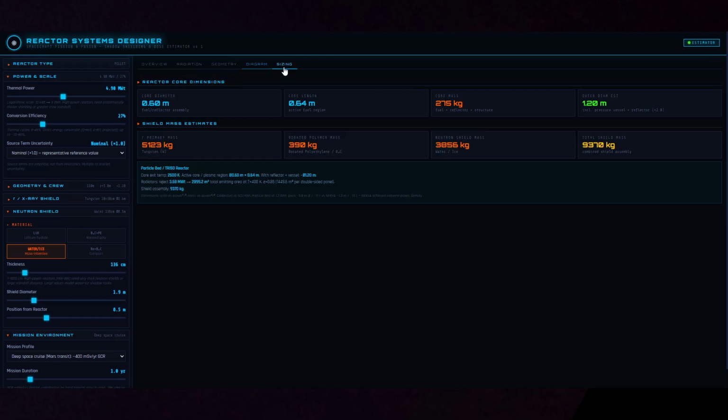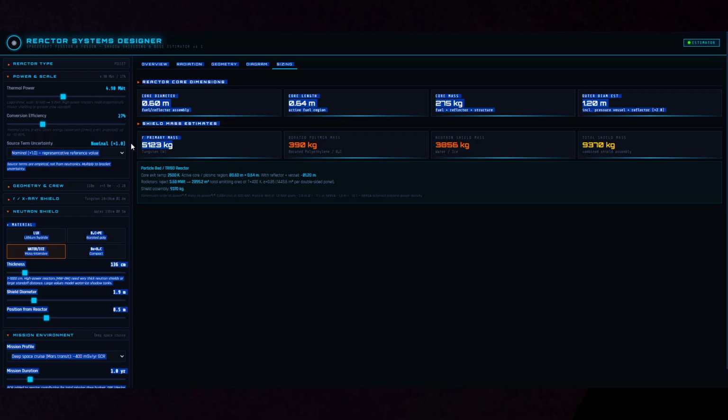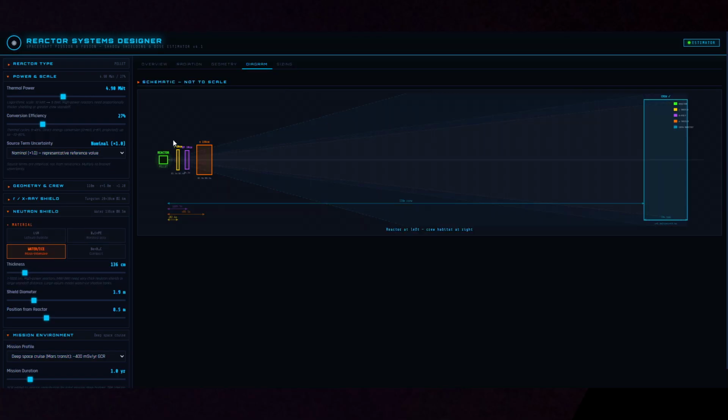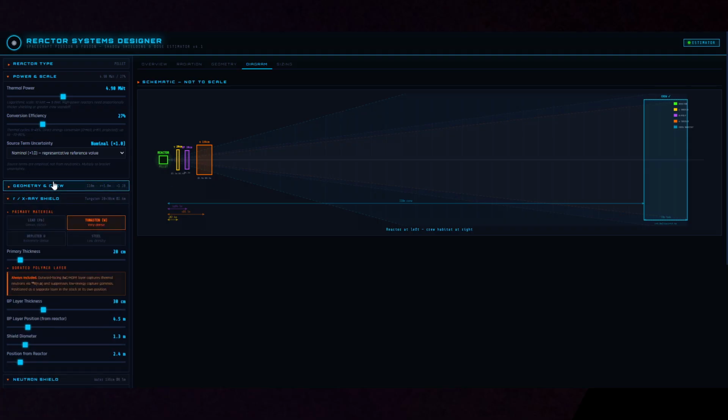Then we can see what the estimated mass of our shielding is, because that's the tungsten, borated polymer, and the current neutron shield, which is water. And we see that it's mostly the tungsten. Now in the diagram, the tungsten is covering more space. Perhaps I should split up the tungsten and the borated polymer layer. We can actually narrow the tungsten.